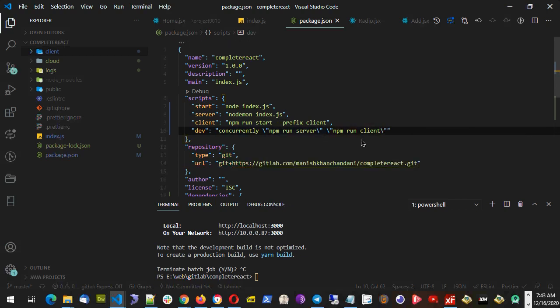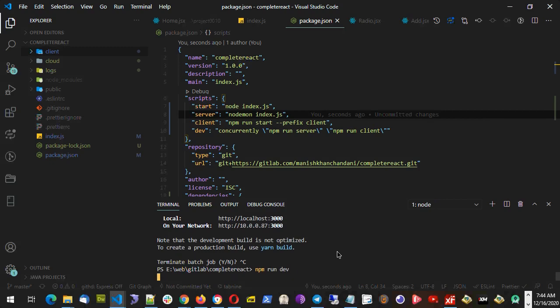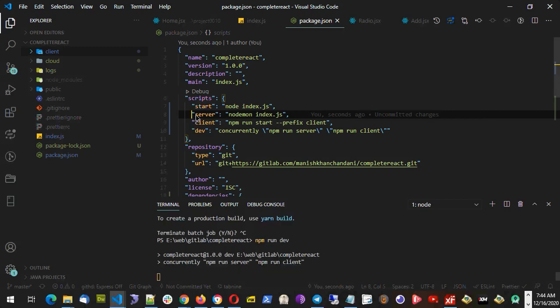and I will add the closing quote. So you will see that when I write this command, I have escaped double quotes here, here, here, and here. That is escaping of the double quote. Concurrently will run npm server, that is this line, and then it will run npm client, that is this line. So both will be started from the one command. Now if I run npm run dev, it will first run npm server, that is nodemon.